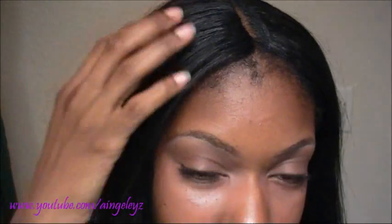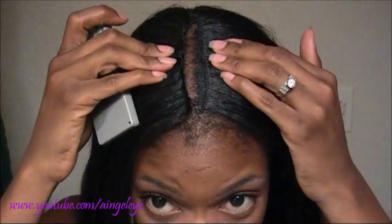Hey guys, so today I'm going to be doing a tutorial on an alternative to the invisible part. Most of us don't get the concept of the invisible part that everyone does. Even I know how to do it, but sometimes I do it really good and other times it comes out jacked up.